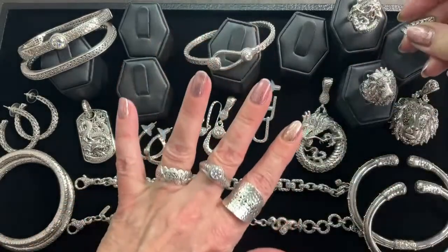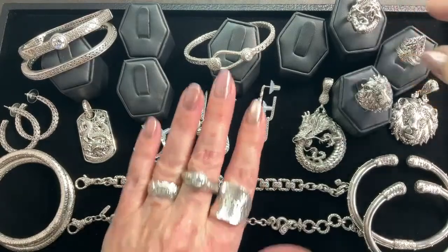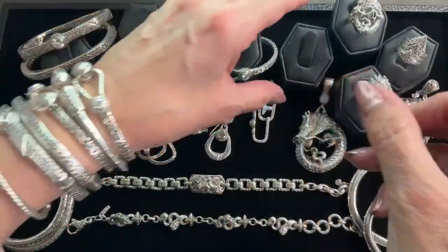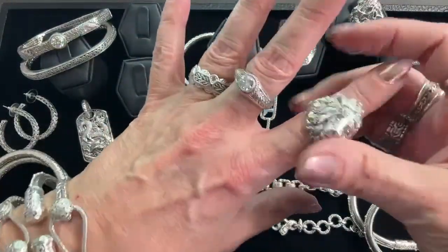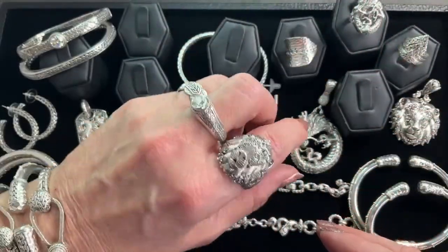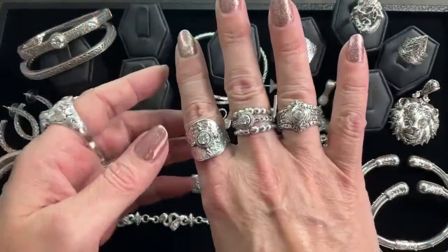It's so beautiful. Okay, so I better take some of these off because let's add in. I feel like my dragons. And when you're done with this tray, we have some requests for trying on some earrings when you get a chance. How pretty is this to add in your lineup for the day? So fun.